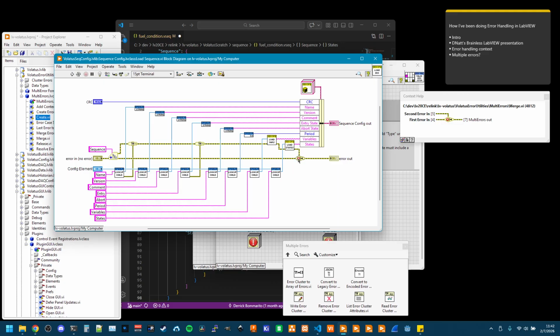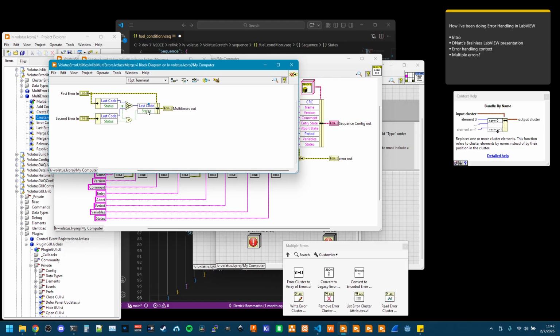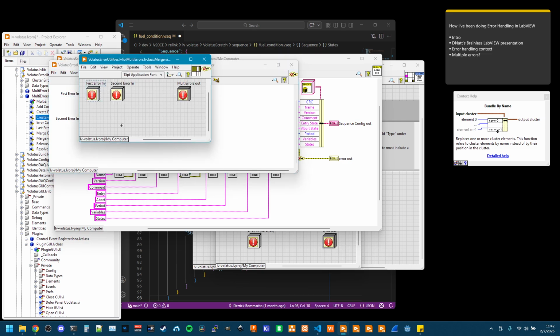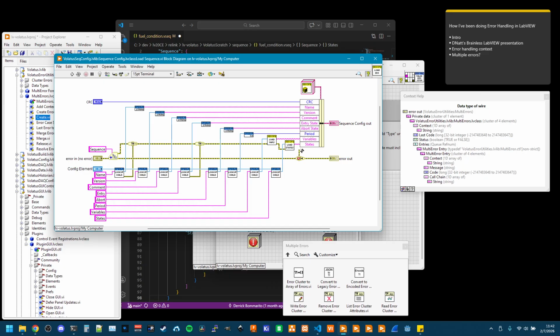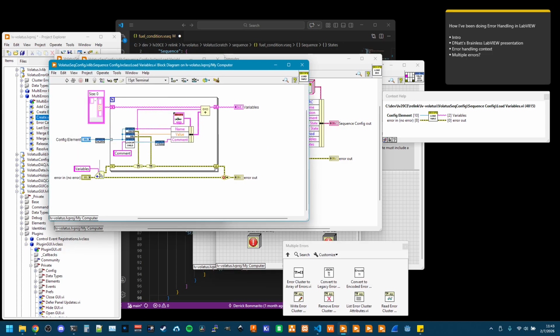Now I do have this merge multi-errors. This works kind of similarly to the regular merge errors, but it basically makes sure there is a code and status set appropriately, but it does keep the context and everything from the straight-in error and will effectively ignore the context stack from the upper error wire, but the output will be whatever the reported error is of either of those. But so yeah, we can keep descending in, adding to that context stack.